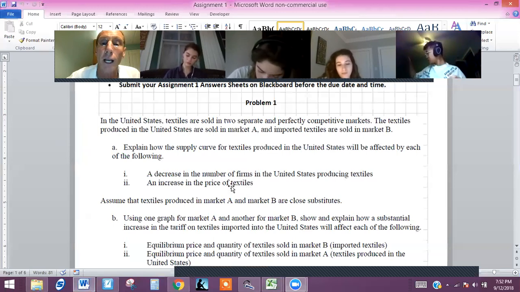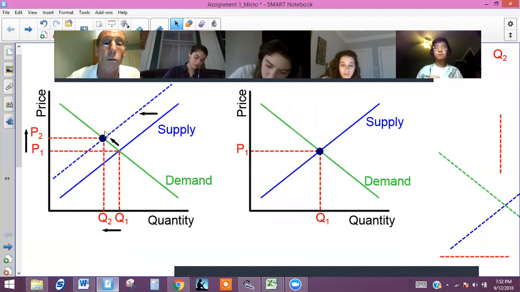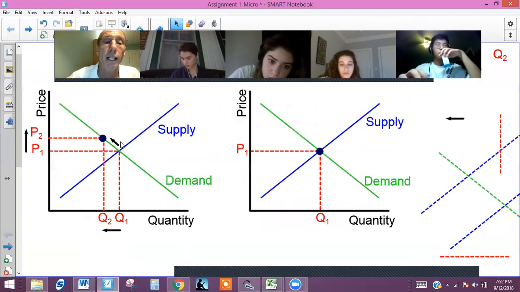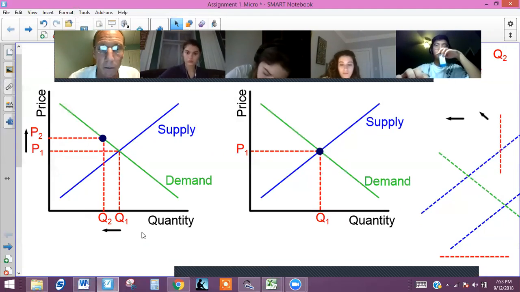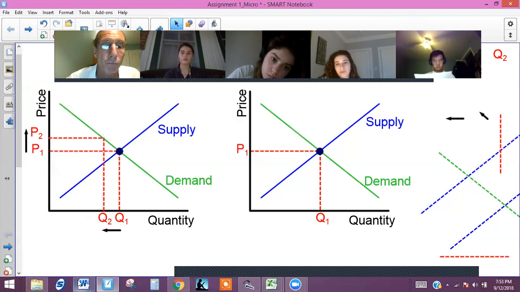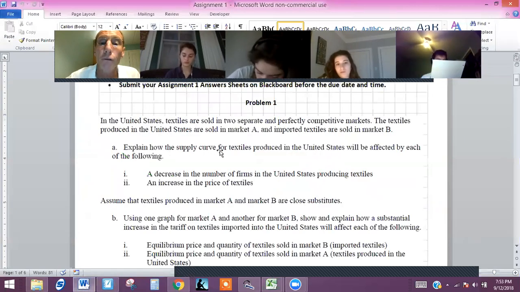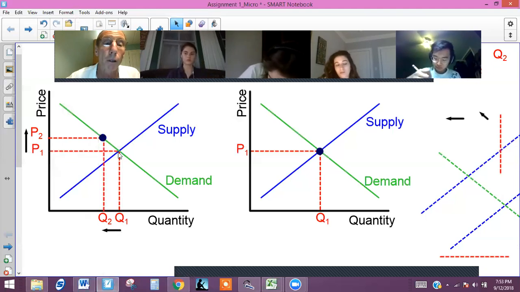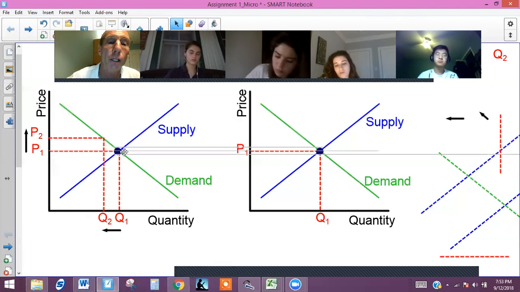So an increase in price, okay, and we're talking about the supply. Now, if we go back to our original equilibrium, and just think about the only thing that happened now is that, for whatever reason, they're not telling us why, and let's not worry too much about why, the price for textiles went up. And the question is, remember, explain how the supply curve for textiles will be affected. Well, the only thing that happens is the price went up, you automatically know that's just going to be a movement along the line. Because remember, price is a variable inside the model. So if only price is going up and there's nothing else going on in the world except the price just went up, then you're just going to have less quantity at a higher price, and you're just simply going to get a movement.